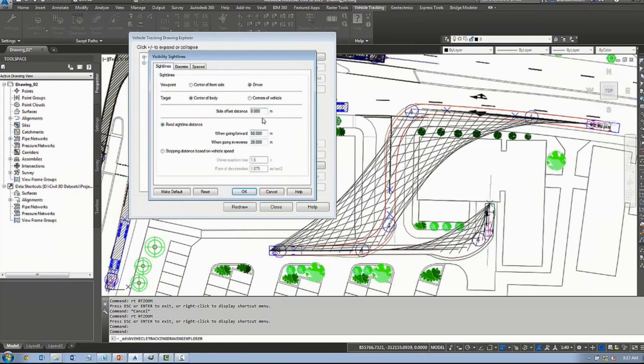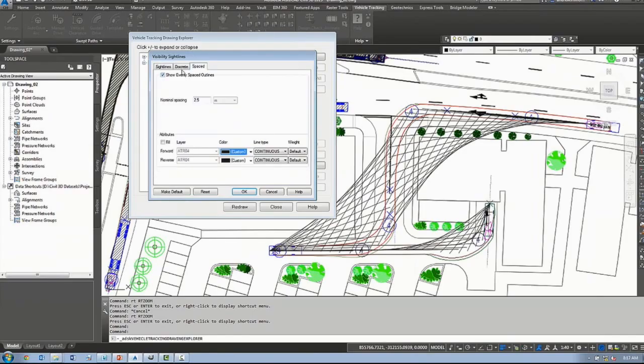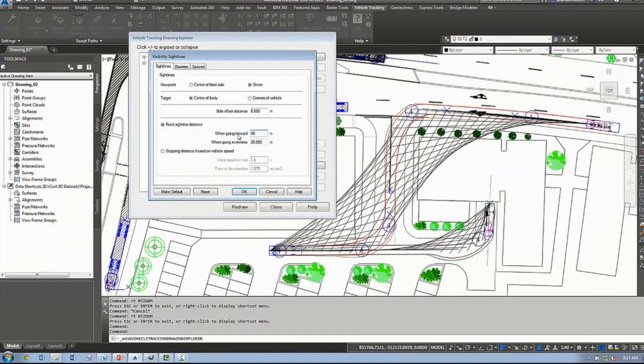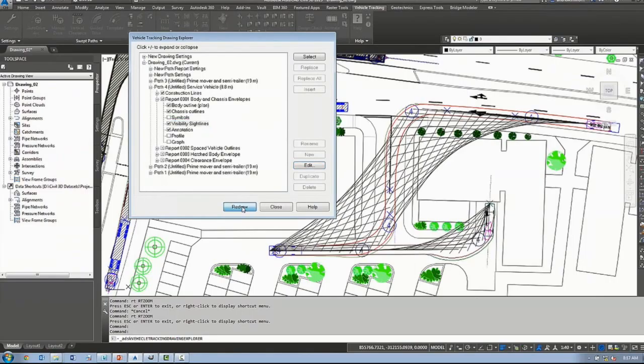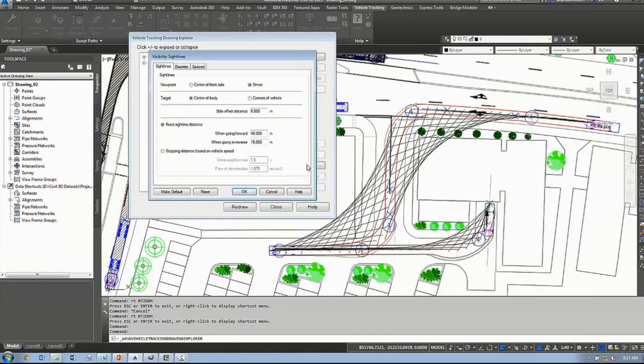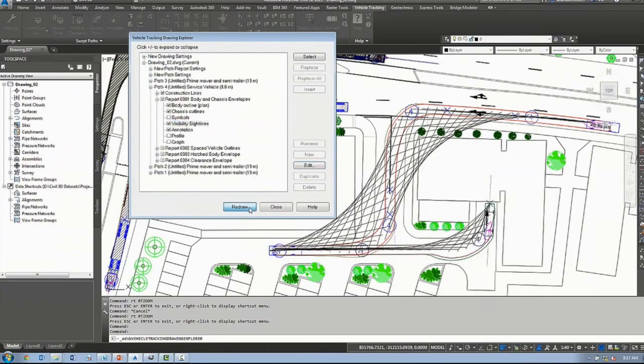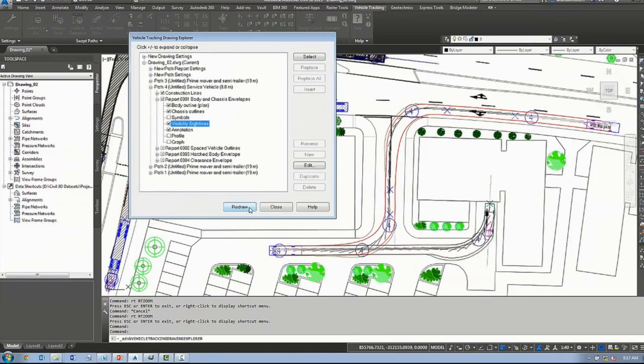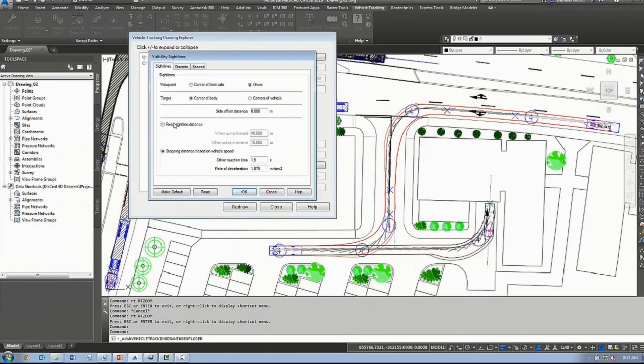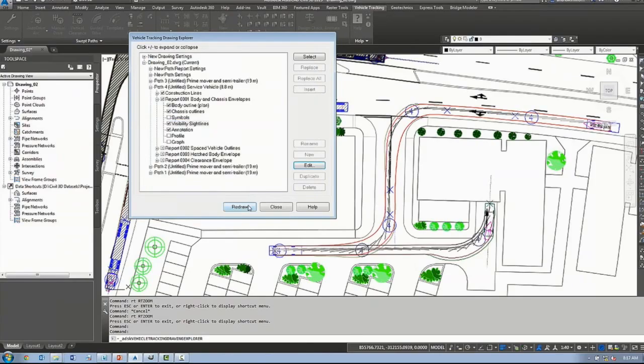Now we can specify those sightline distances either by a hard-coded value, or we can base it upon the design speed of the swept path. You see that everything updates dynamically. We can even start to show profiles that associate to the swept paths, as well as things like turning graphs, so we can look at things like our lock-to-lock steering times.